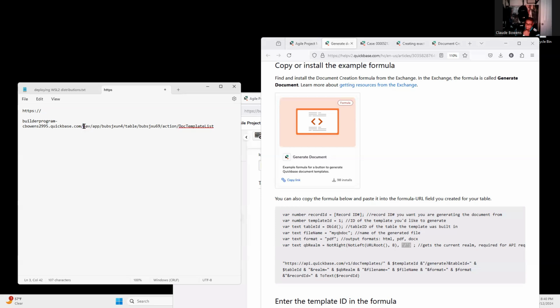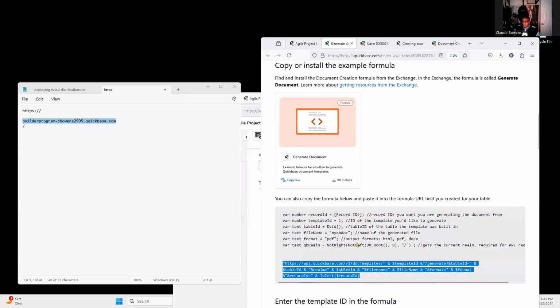And anything that's NotRight means left. So it gives you everything to the left. So you get this. So this is this variable, wrapped up in that. And so those are the variables. Now that they have all the variables at the top, they're going to do the work at the bottom here. And this here is what's called a concatenation.